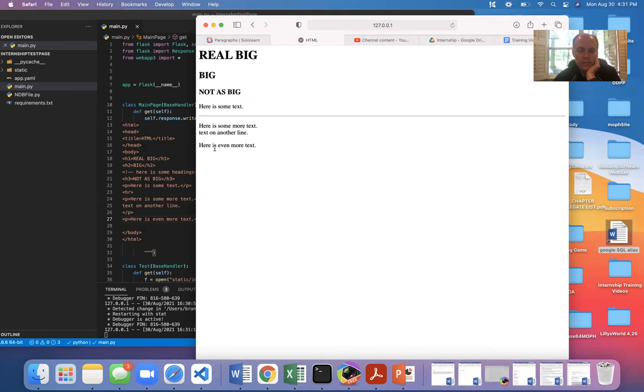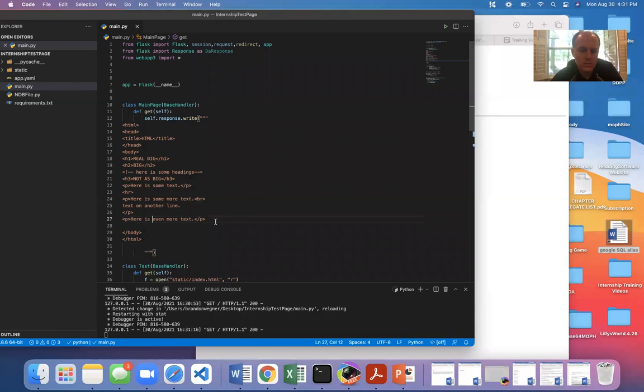Now with breaks, you can get lazy and start using breaks instead of paragraphs. If you do, you do. If it works, it works. I don't have to throw it in a paragraph tag.